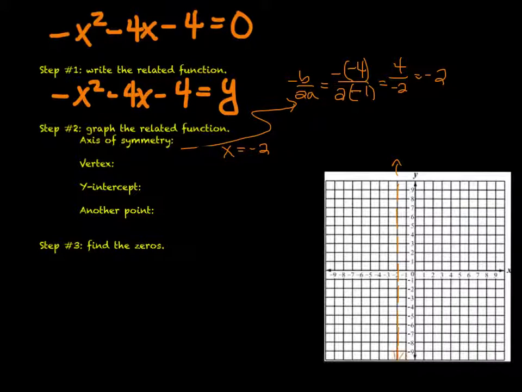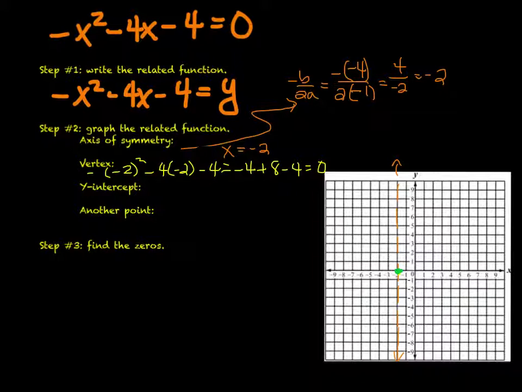Finish this baby off. And then our vertex is also in there, so if I were to stick -2 back into our equation for all those x's, we should be able to find that. So we'd have -2 squared, and it's actually a -2 minus 4 times a -2 minus 4. So we end up getting -4 plus 8 minus 4 equals 0. So our vertex is actually hitting our x-axis right there. So there's our vertex.